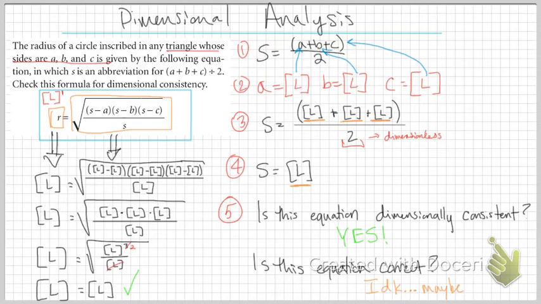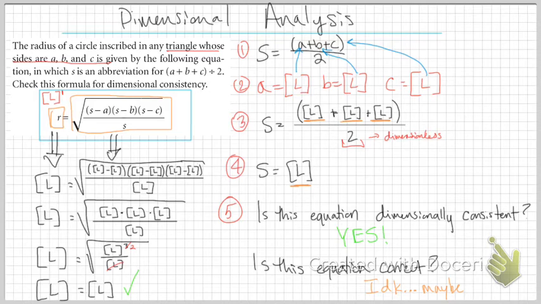That's very helpful to know, because if we do that analysis before we try using the equation and it shows us that it is not dimensionally consistent, then we know it's garbage already and we don't want to keep going using that. Or maybe if we've been deriving something and we check it for dimensional consistency and it's not consistent, then we can go back and see maybe we made a mathematical error somewhere in deriving our equation.